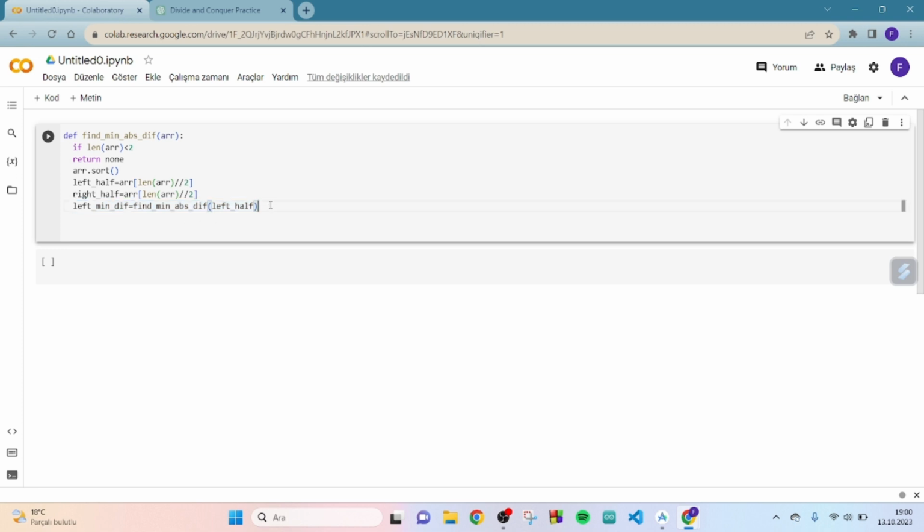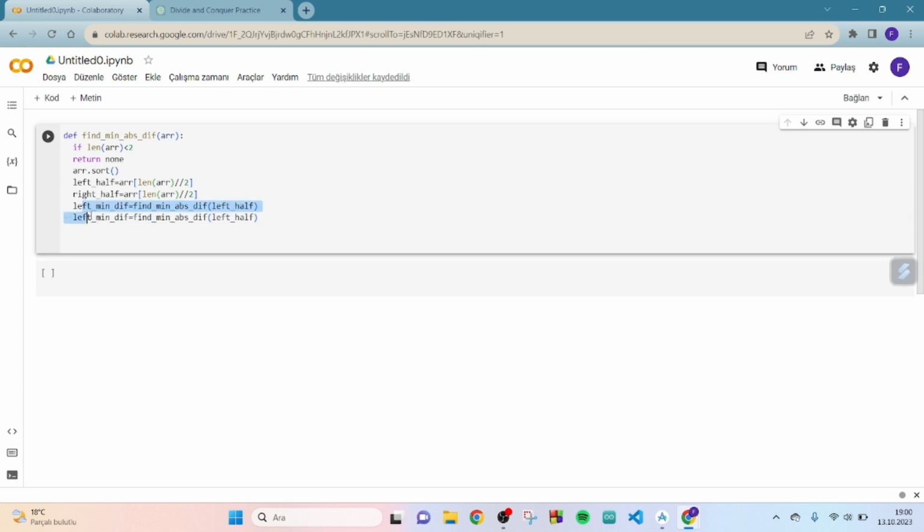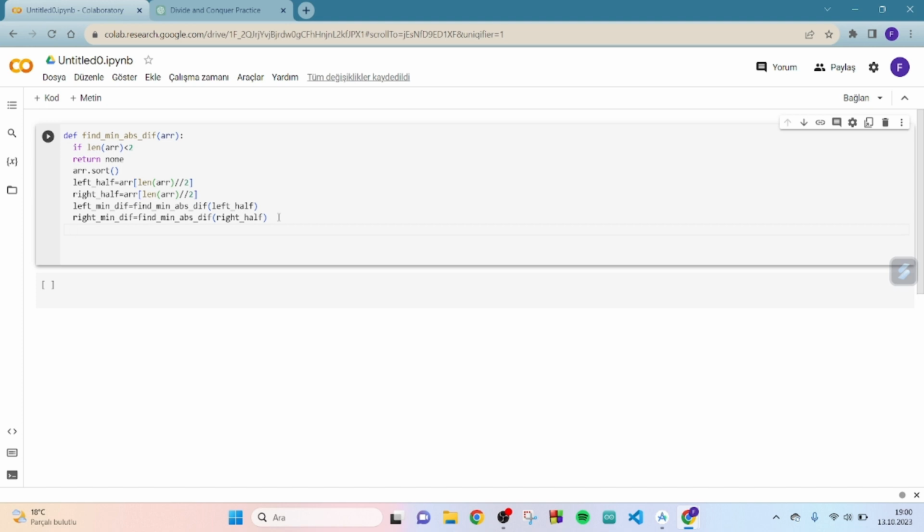I do the same in the right. And I determine the minimum of the two subarrays' differences.